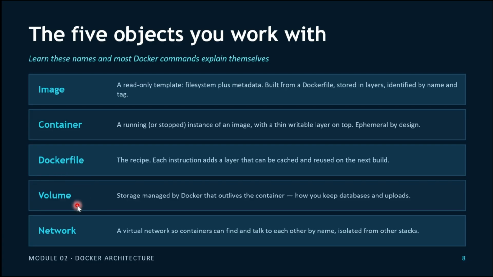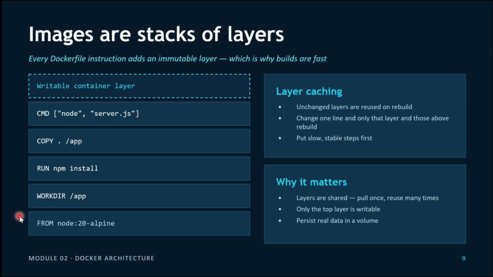So volume is for storing the content. For example, if you want to store something or upload something or store some logs and other things, we will add a volume, and we will also see how to do it. And we can also have a separate virtual network for your containers. You can have a separate network interface for your containers, and you can assign an IP address. You can have separate traffic for each and every container. So these are the 5 objects that we need to understand before getting into the practical stuff.